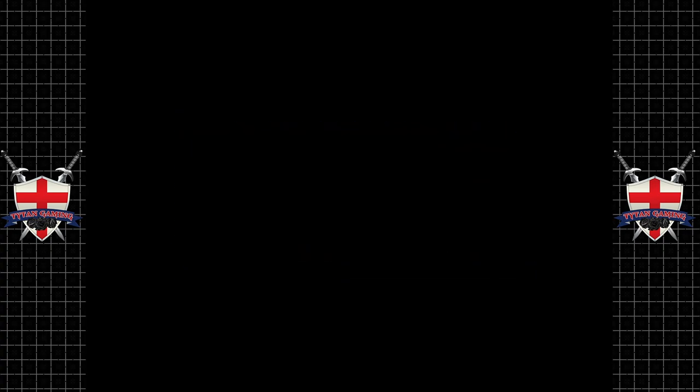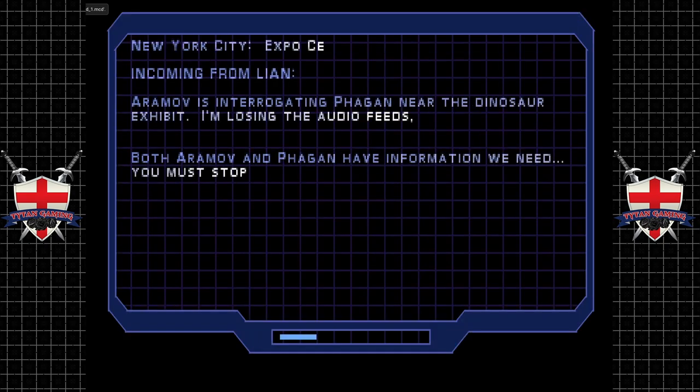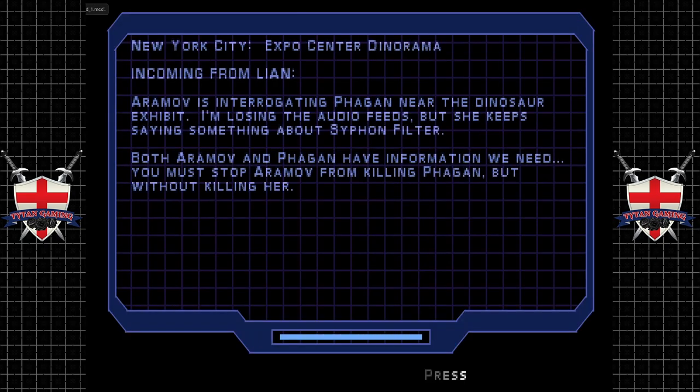Apparently. For reasons. Okay, no matter. What are we on? We're on 27 minutes. Let's do the next level. The next level's not super long, so, you know. The days of sticking to, or trying to stick to 30 minutes don't really matter anymore. Not if I'm doing one video every 2 days. Anyway, New York City. Expo Center.